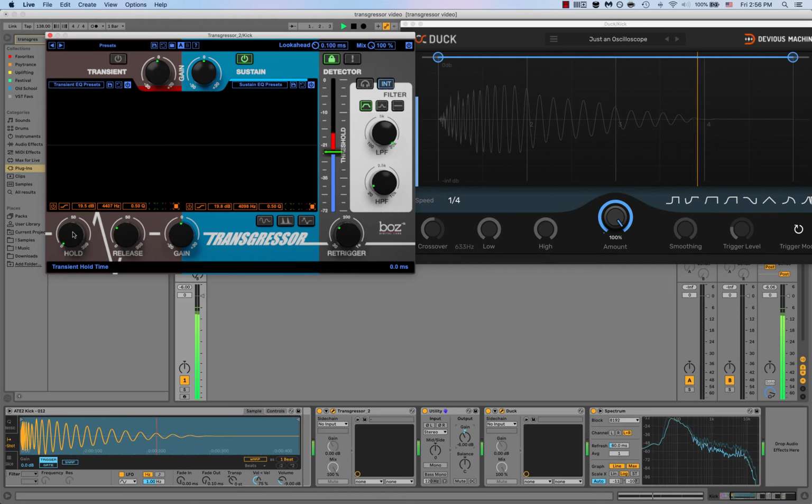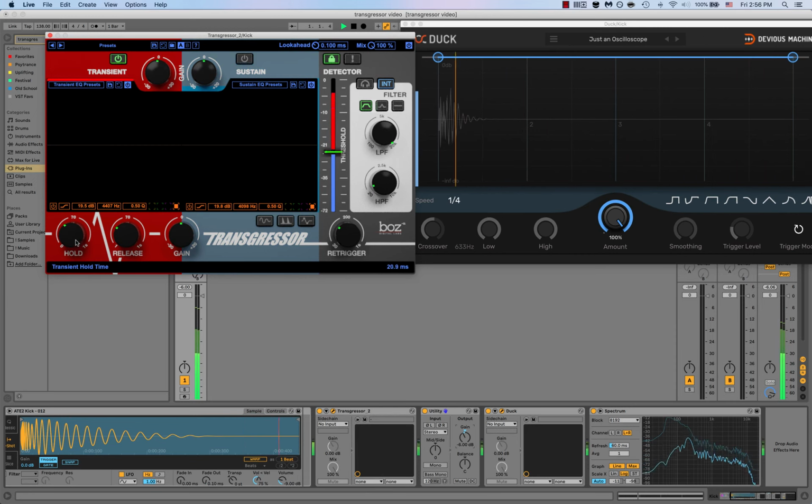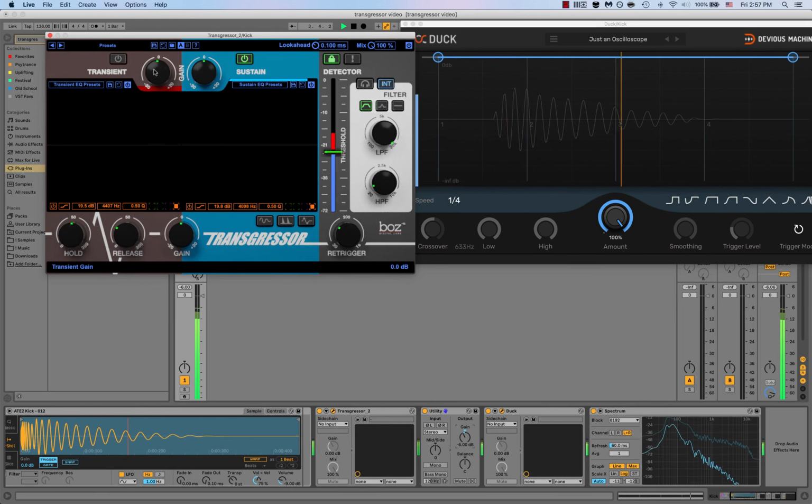And we can go and adjust the hold, which makes it so the transient portion of the detector lasts for a certain amount of time. You can see as I'm dragging it up, we're losing part of the beginning here. If I turn it back on, it's still there. Nothing's actually changed. If I turn the sustain off, and if we go back and move the hold back, it changes how much of the signal is considered to be the transient. So I'm going to turn it off again, turn on the sustain, and move the hold so that we get to a point right about here where the volume starts to taper off. So that's all we have left. So I'm going to do that.